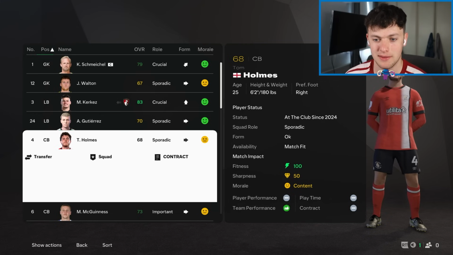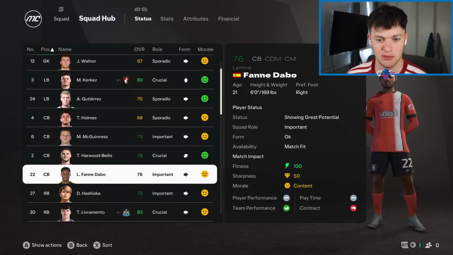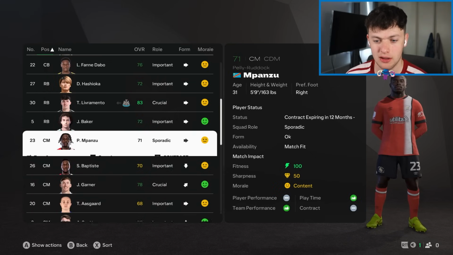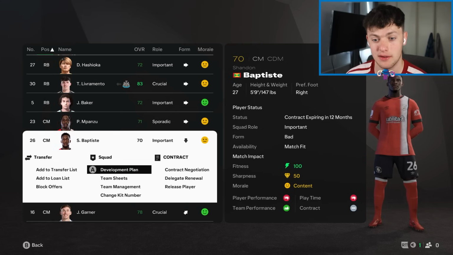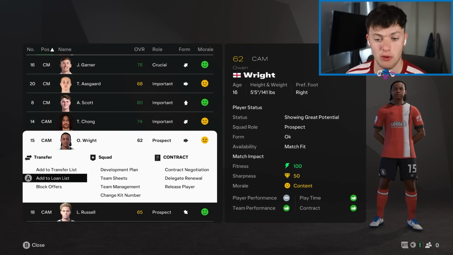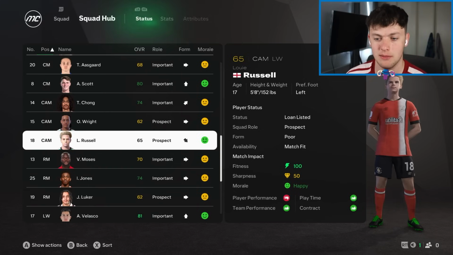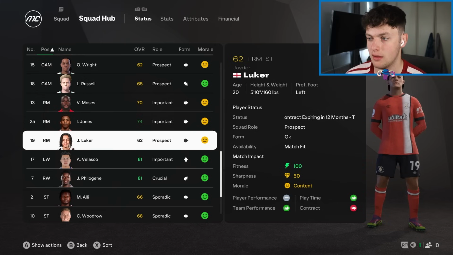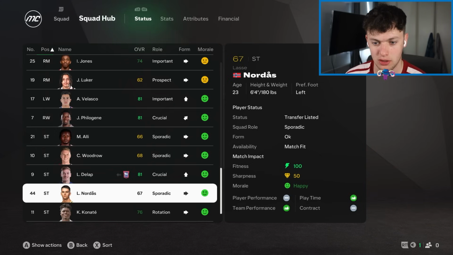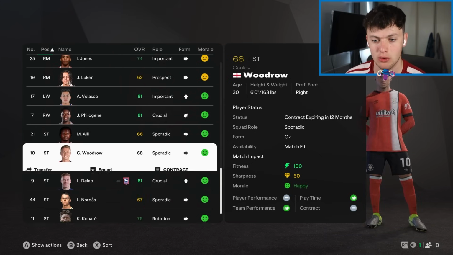We'll see. There are players we can sell. So, Tom Holmes, he can go. Mark McGuinness is already transfer listed. Look at Lamine, showing great potential. That's great. Mark McGuinness can be our backup centre-back, actually, so we'll keep him. Petty can go. Baptiste can go. Oh, he's already on the transfer list. There you go. Oscar submitted a transfer request. Good. Don't even want him. And then Owen Wright is showing great potential. Add him to the loan list. And Louis Russell has that special something. Add him to the loan list as well. Luker, yeah, we're going to get rid of him. Melenik Ali, yeah, he's on the transfer list. Collie Woodrow can go as well. Nordas is transfer listed. Actually, do you know what? We'll keep Woodrow, but that seems pretty good.